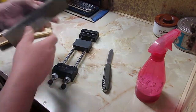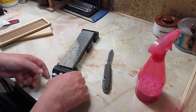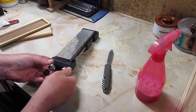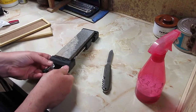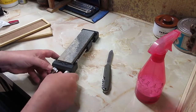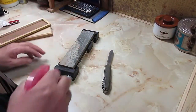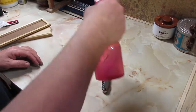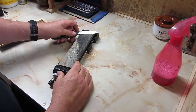Matter of fact, for Christmas, I might get me either a 3-inch wide one of these or a 1-inch thick one of these. It depends on whether I can afford it. There's a lot going on in this house as well as everybody else's. And this stone is a fantastic stone anyway, so.